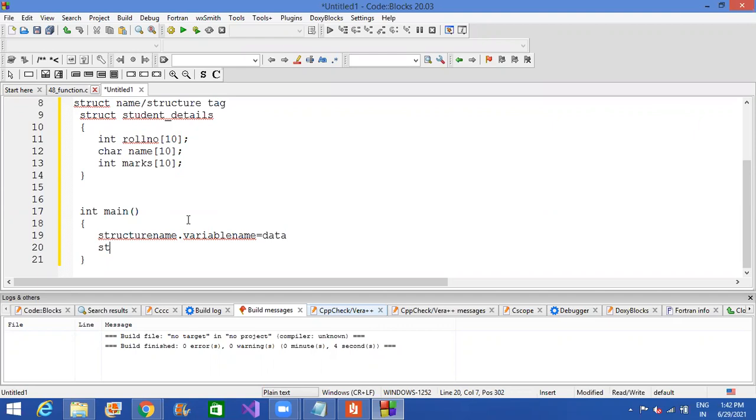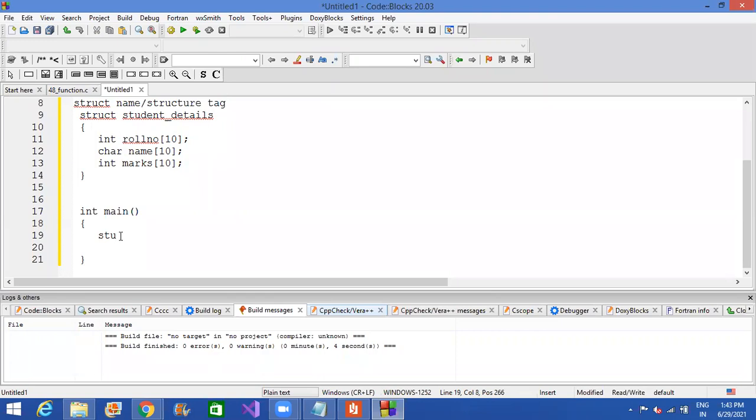So I'll be declaring the structure name through which we will denote the structure. Means I'm declaring a variable of this structure data type. Now this is my data type.